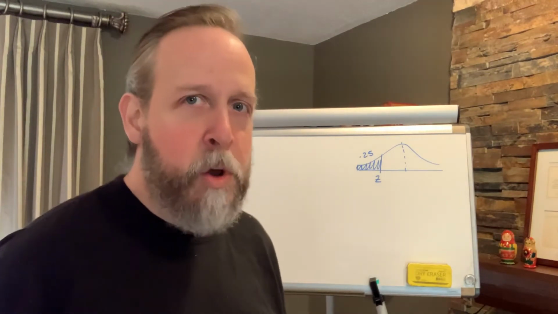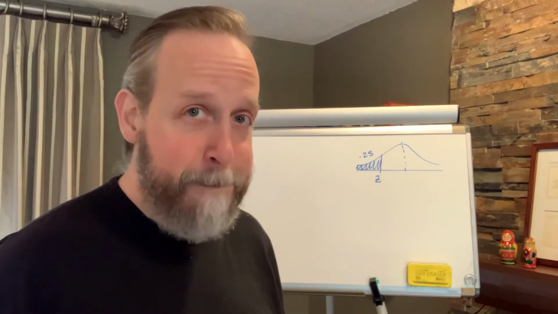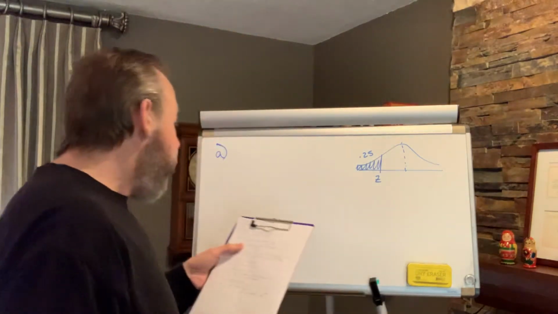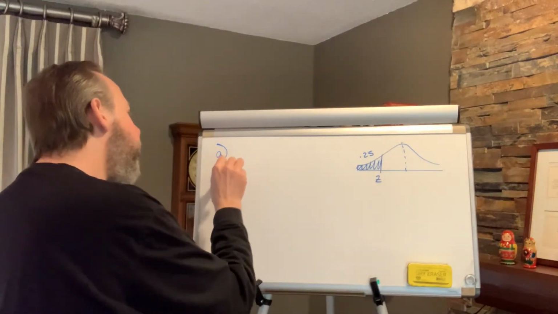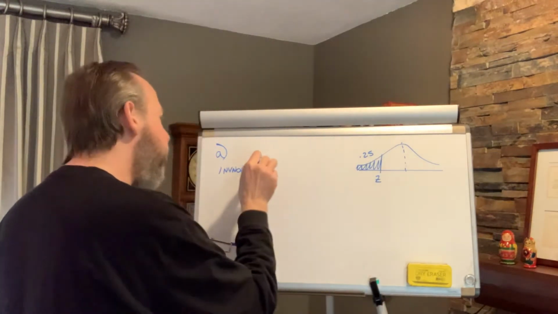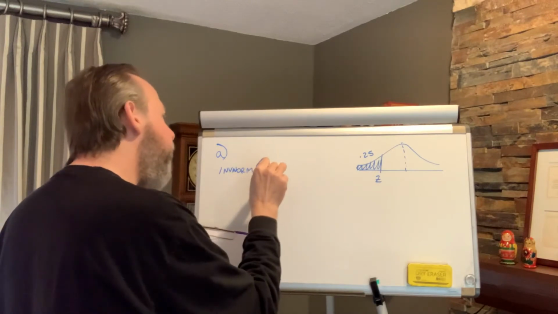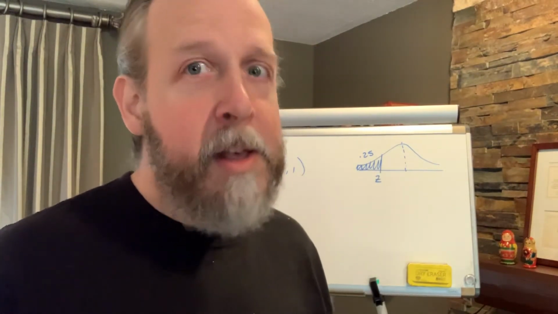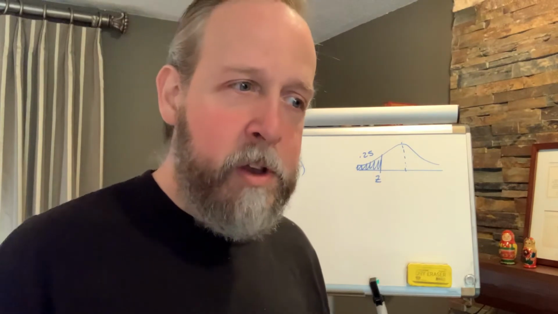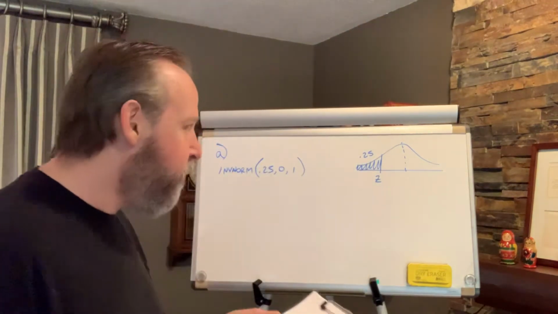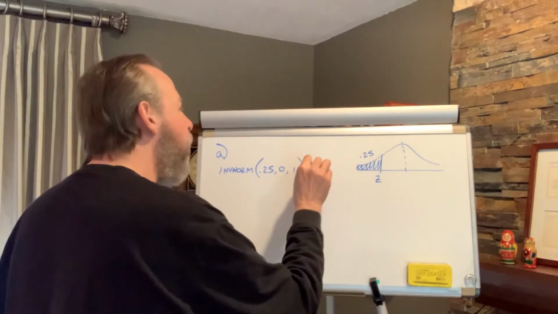Again, the more work you can show on an open-ended prompt, the more credit you're going to get. I know you could just use inverse norm for raw data, but this actually shows some math. So in order to do that, we are going to use inverse norm to find the z-score. We said it was normally distributed in the prompt, so that helps us. So the inverse norm area of 0.25, I'm going to use 0 and 1 for the mean and standard deviation. I know they gave you the numbers 30 and 8. Yes, you could use them, and you're going to get the calculator's shortcut to the answer. But again, we're trying to show some amount of work on paper as well.